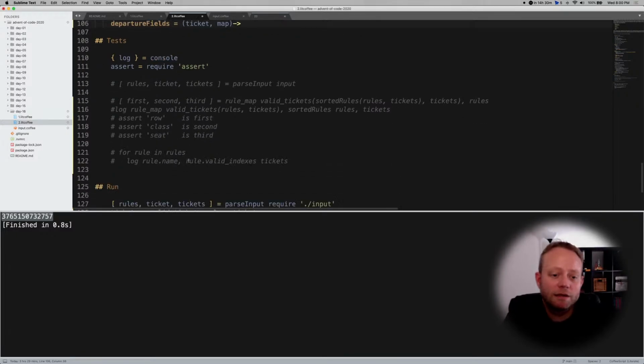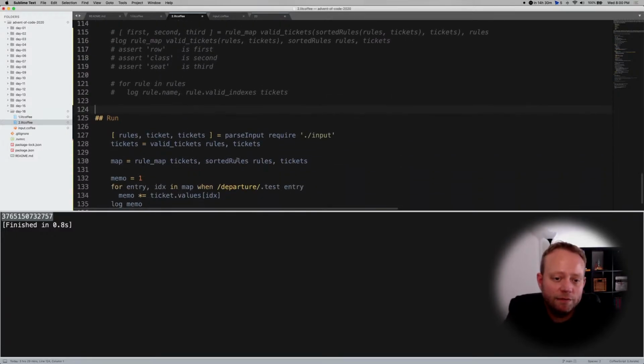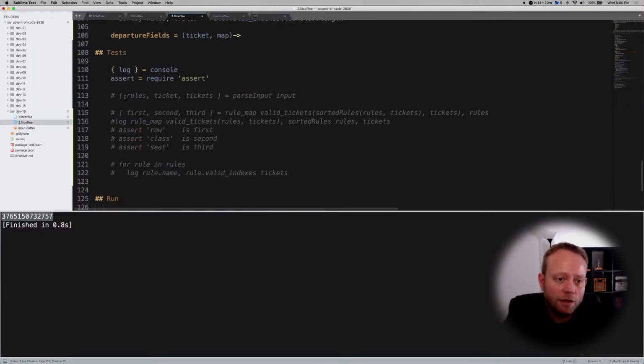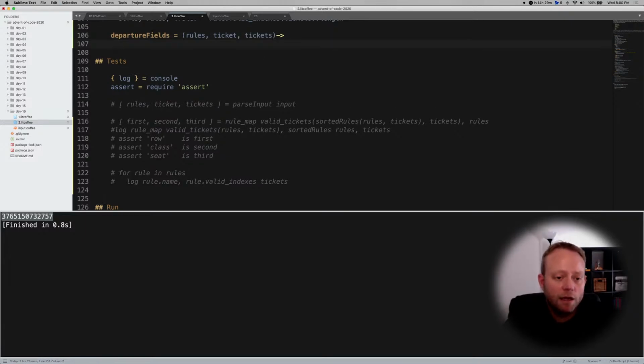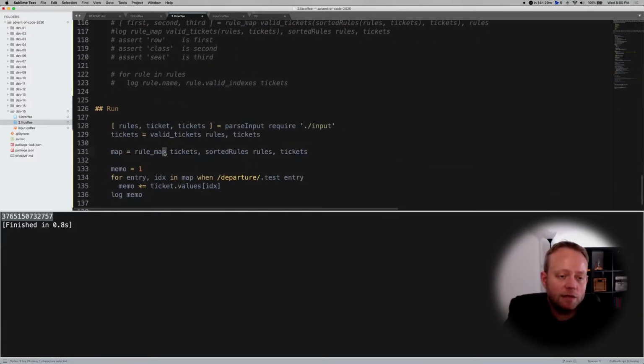It's going to take in rules, tickets, ticket. Let's just take the same stuff in for departure fields.